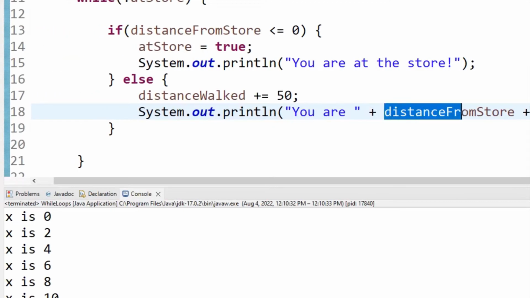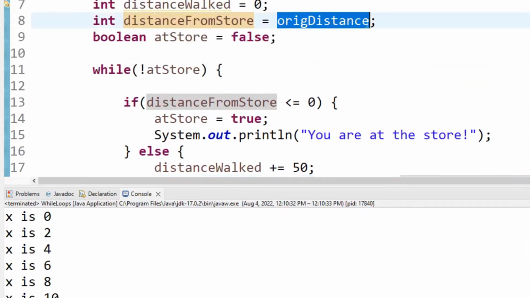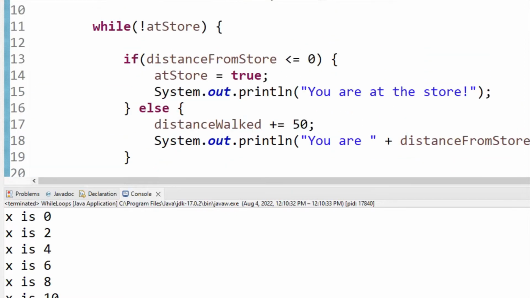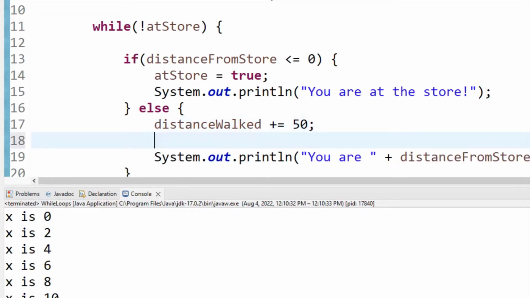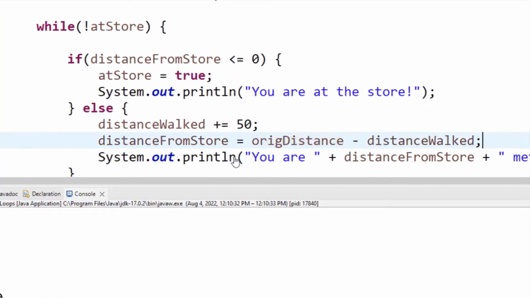And then we're going to have to update distanceFromStore, because right now the program just thinks that it's the same as the origDistance up here. So after distanceWalked += 50, let's put distanceFromStore equals origDistance minus distanceWalked.